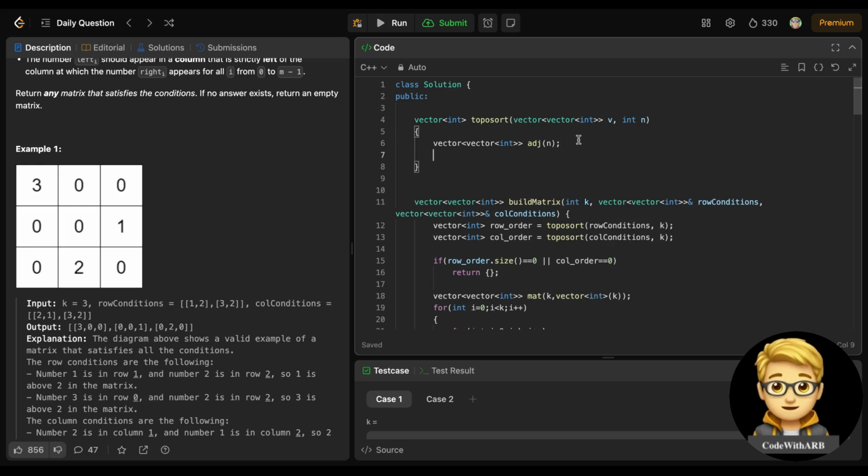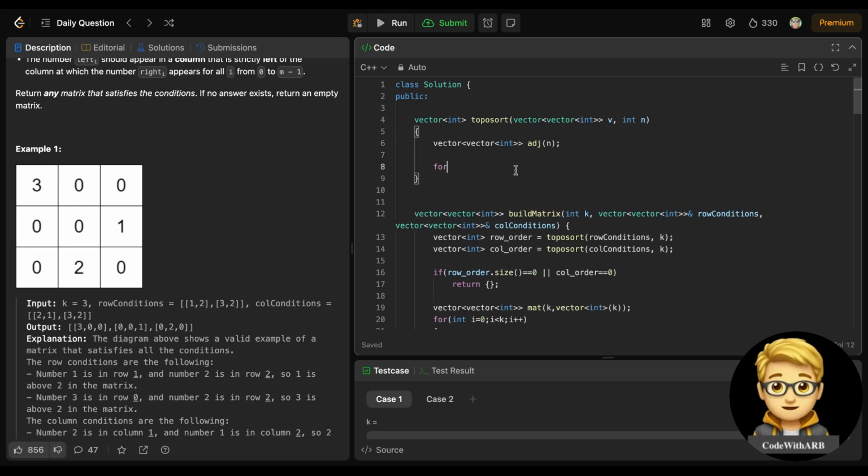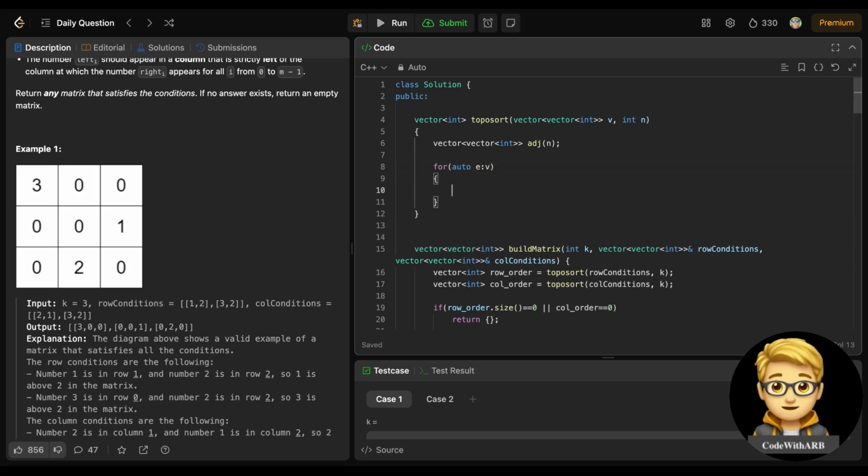Totally depends on you. Now this v is representing edges here, so we will start iterating e over v. And now the first is 0, which will contain this one. Now this is just like a graph question. Leave this, just think of the row condition as a graph, this is given as edges, and these are the nodes, 1 to 3. Just think like that.